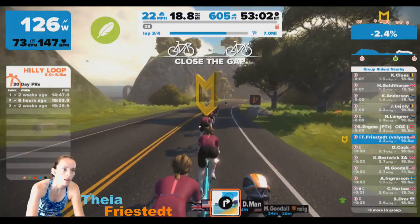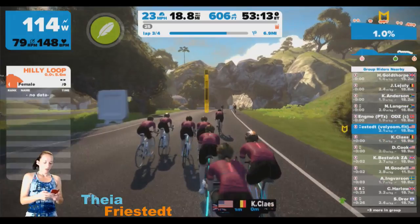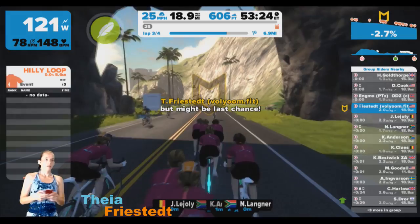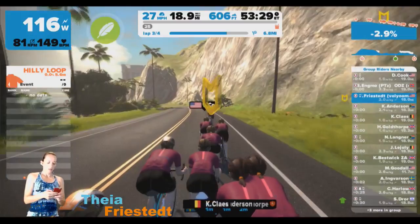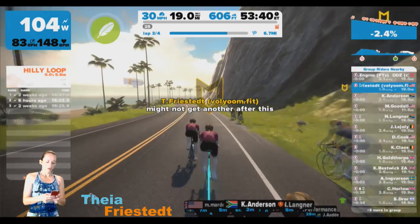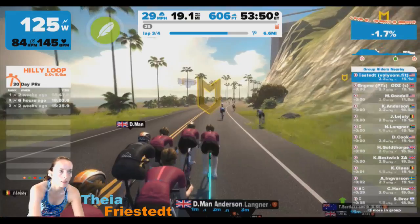So the next one is optional. If you're tired, so a lap is typically 15 minutes at the current pace. And we might not get another chance to sprint, so this might be your last chance here.